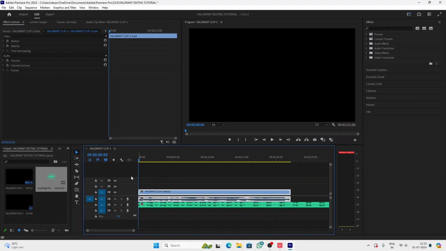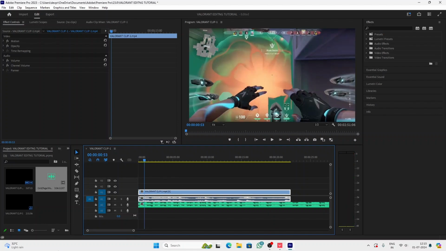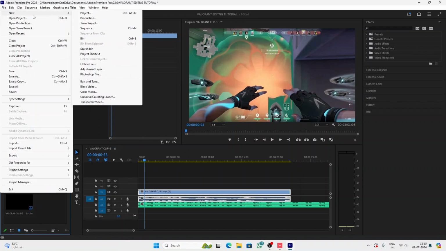Now what you want to do is add your effects. For that you need to make a new adjustment layer, and for that you have to select this box over here, then go to file, then click on new, then click on adjustment layer.